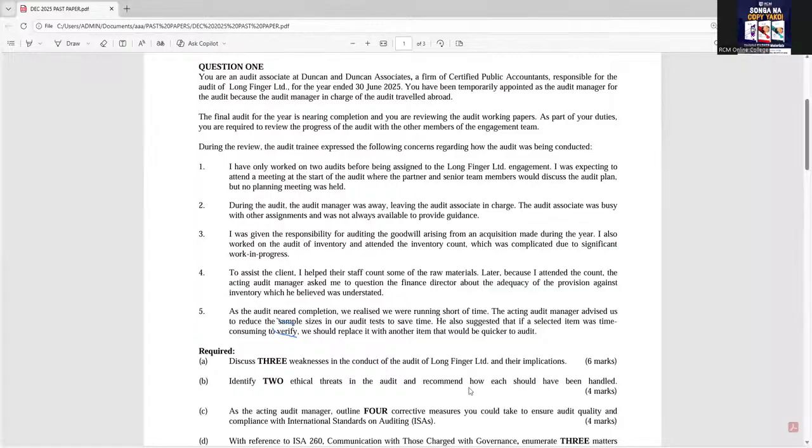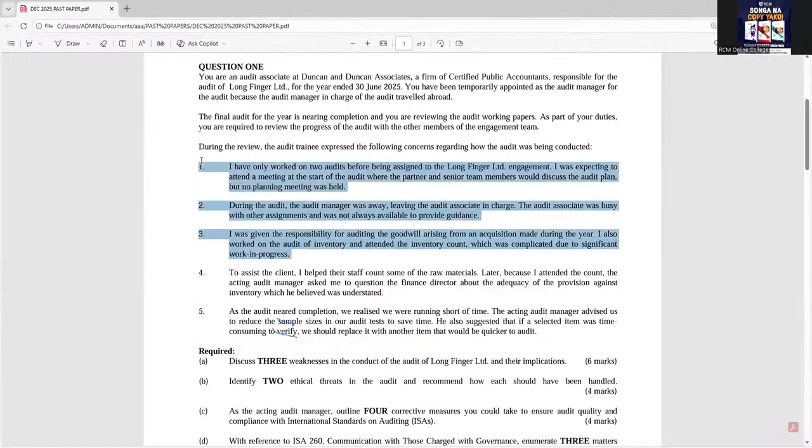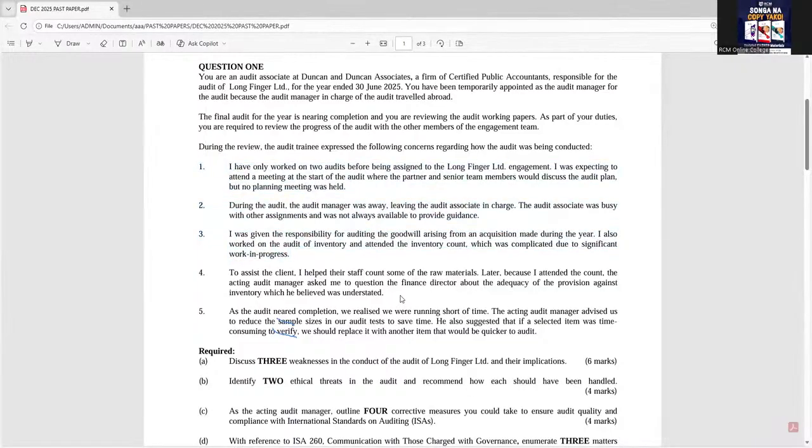So remember, the weaknesses, you have been able to identify them from the first three. Then you have also identified the threats to independence and objectivity, or the threats to the professional code of ethics. So in the exam, they can call upon you to indicate the threats to independence and objectivity. They can be very specific, or sometimes very general like this: identify two ethical threats. They haven't talked about independence and objectivity. You have to take note, the answers are the same.